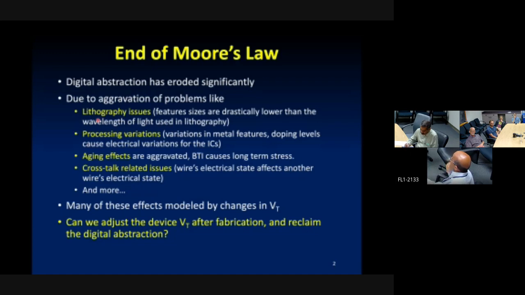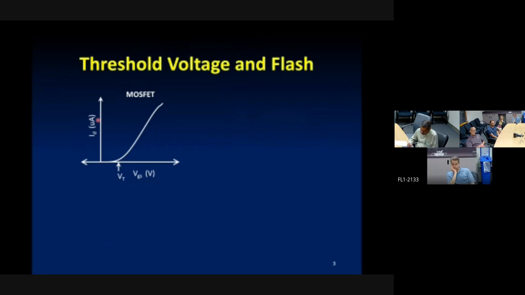I basically erase the effect of all these variations. All these things that were holding me back from designing chips, can I adjust for them with a secret knob? And the short answer is, we had this secret knob in front of us all along. It's in the flash technology, but we've never really used it. So let's see how that all works.